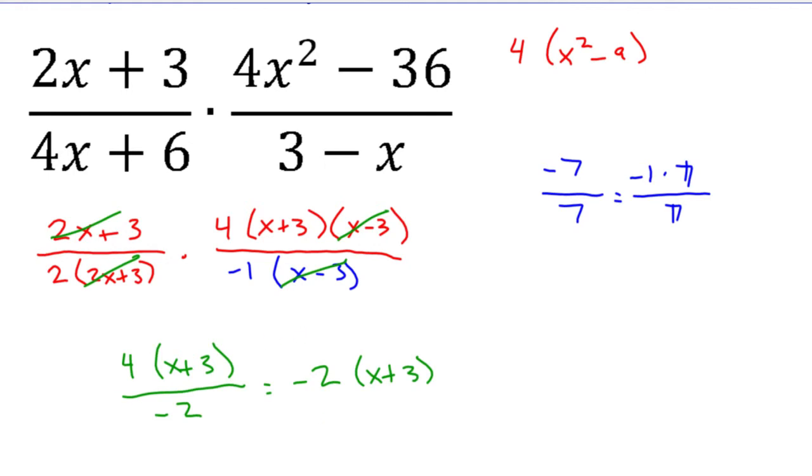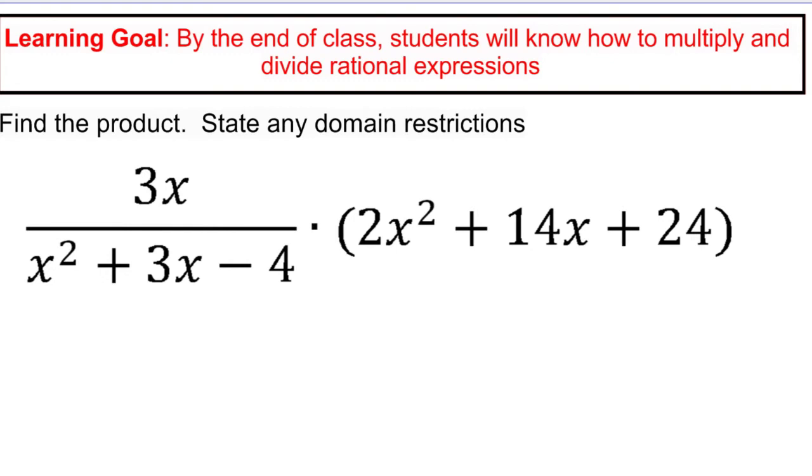So let's take a look at one more problem. In this case, we have this situation where we're multiplying together a fraction on the left with something that's not a fraction. So let's think about how we would do that with numbers. If I had something like 3/4, and I wanted to multiply it with, say, 10, we have to think about how do we multiply together something that is a fraction with something that is not a fraction. And the simple answer is we turn the whole number into a fraction by putting it over 1. So really the 10 is the numerator that I'm going to compare with the 3. So let's get rid of this and let's apply this to our algebra problem.